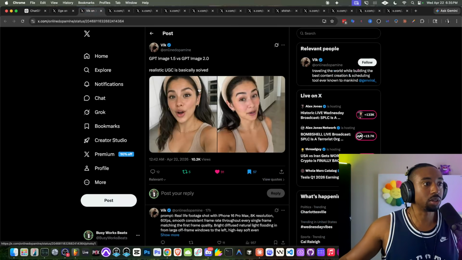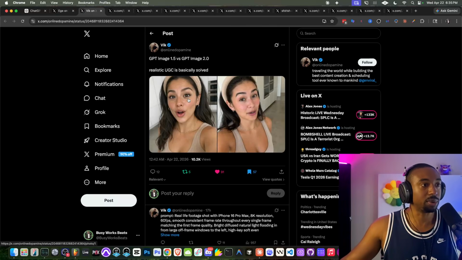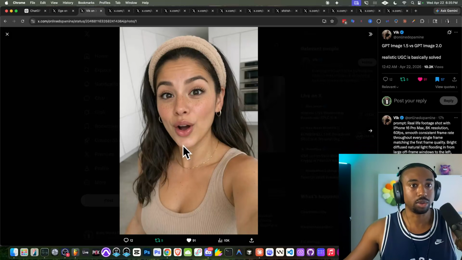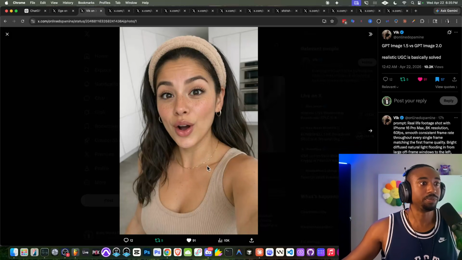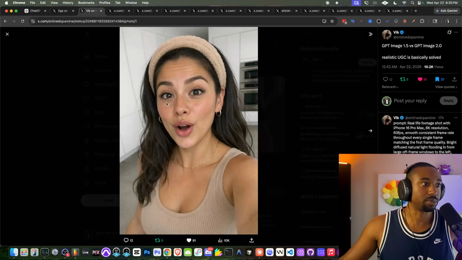So the first thing we're going to show is this example of a girl, because the way we explain AI advancement is through visuals so that people can understand. Okay, so for example, this face looks pretty real. She almost looks like Huda from Love Island for people who know. But you can kind of tell the face is kind of cartoonish in a way. I don't know how to explain it.